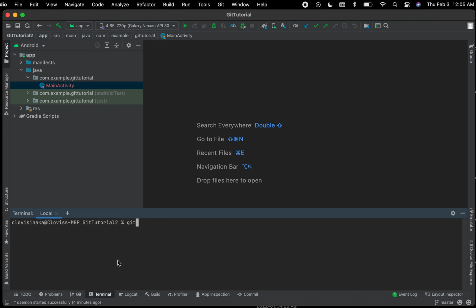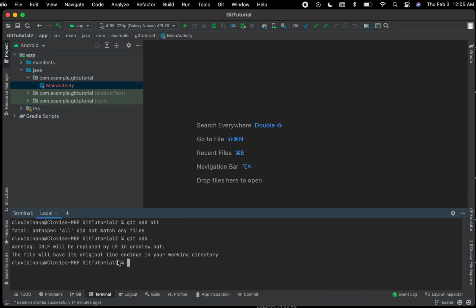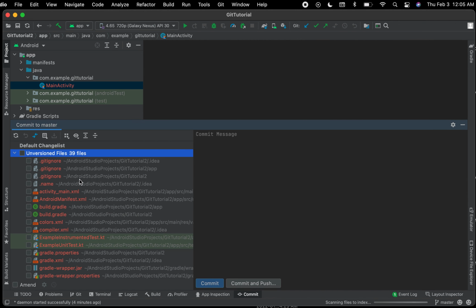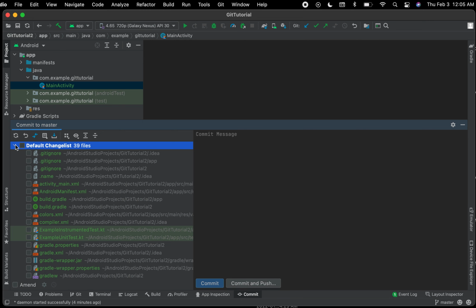I just need to do git add, and that means add all. So when we check here the commits, everything turns from red to green. When it's green like this, it means it's now in the staging area.